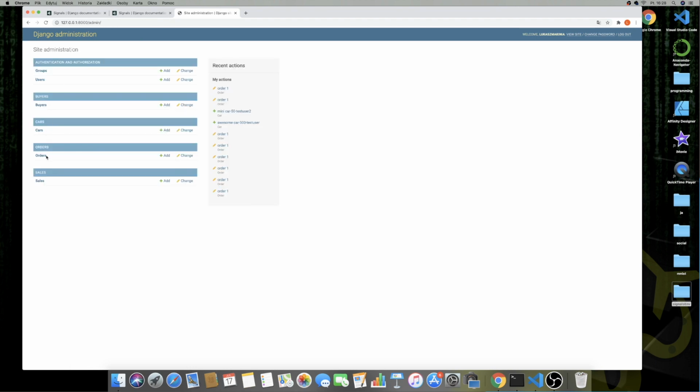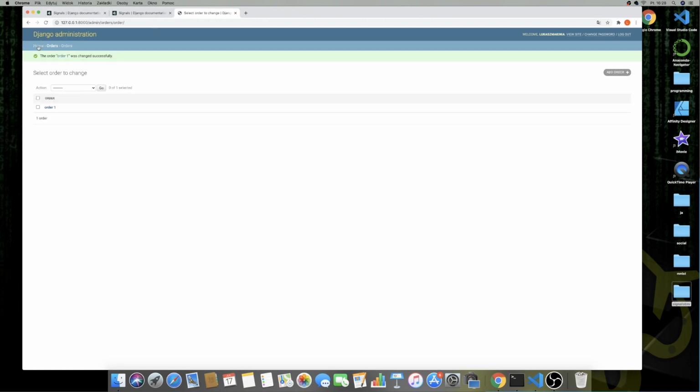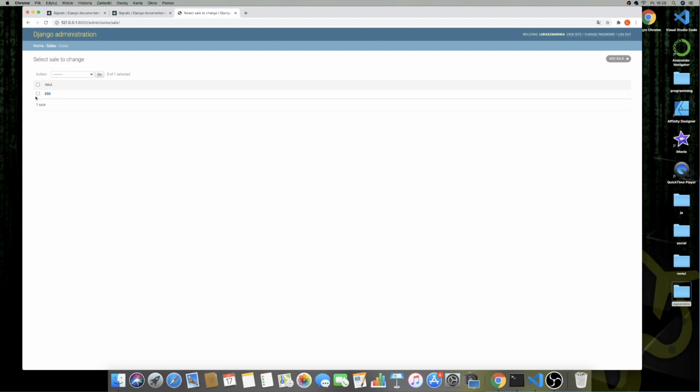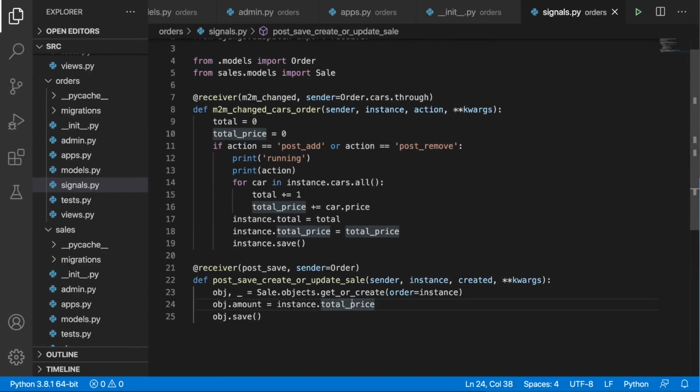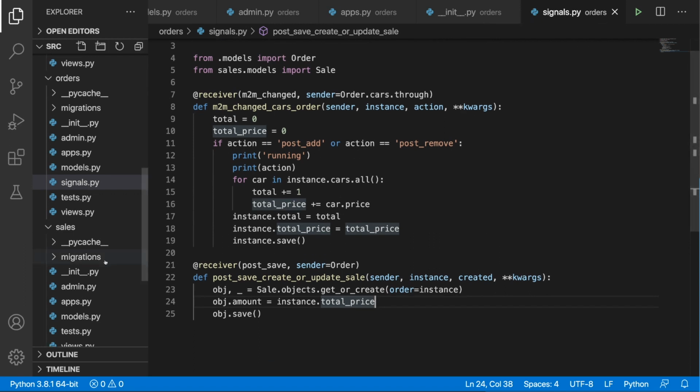So again, if we go to the orders and modify something over here, press save, go to the sales, and the price is, as you can see, different. It changed.